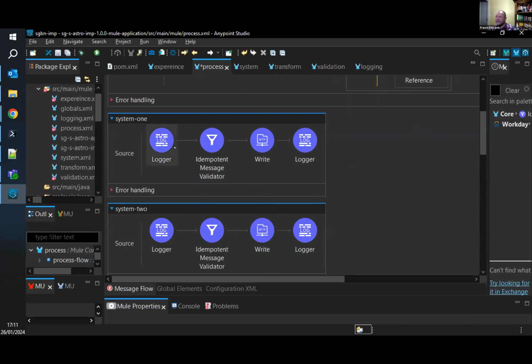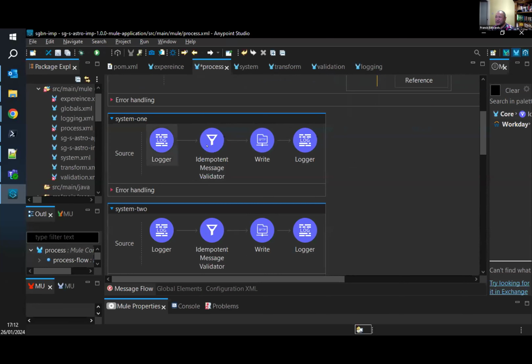Then when you look at system layers, what sort of things do you do? Well, if you're writing a message out, you might want to log some of the attributes beforehand, log some of the attributes afterwards. If it's a simple write, it might be things like the file size, the file length, what the file name is, and whether it's written back. If it's an API, you might want to record some of the response headers and some of the request headers going in, just to make sure that you haven't done something like SQL injection.